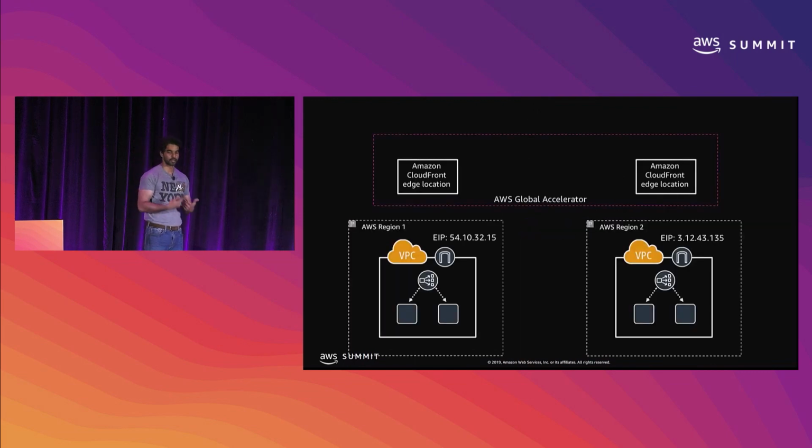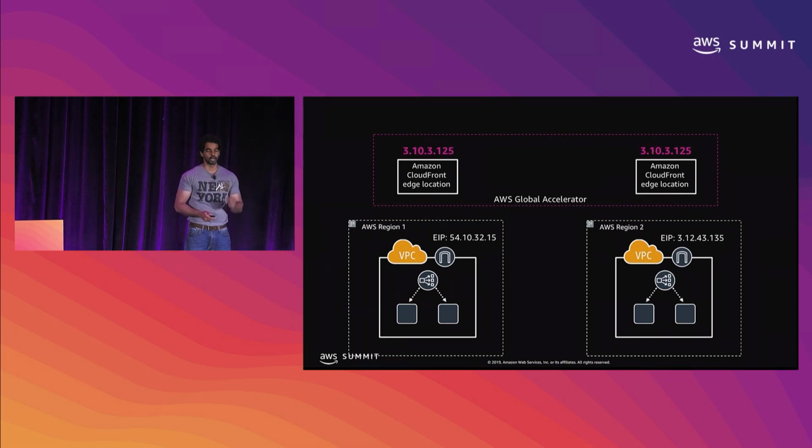So for that, we have enabled Global Accelerator, which gives you these edge locations which AWS has across the globe. And you get a static IP, an anycast IP, which you can give to your clients. Your clients can access your resources using this one single IP. Traffic will enter the AWS backbone through the nearest location. So instead of coming all the way from Singapore to Ireland over the internet, the user's traffic will get ingested into the edge location, which we have in Singapore. And from there to Ireland, it's all over the AWS backbone. Much better consistency and performance.